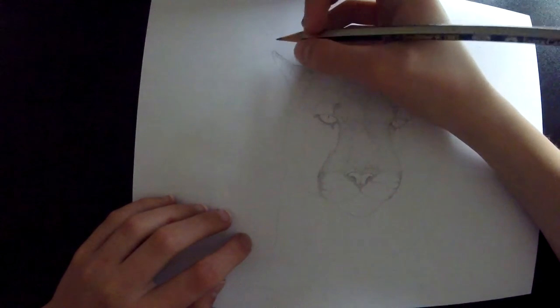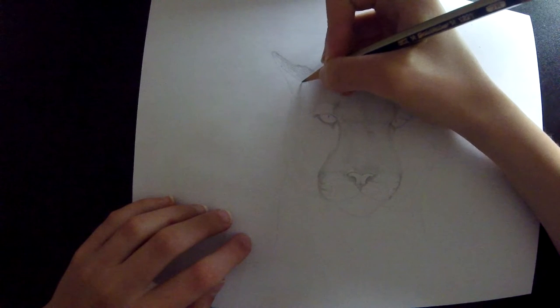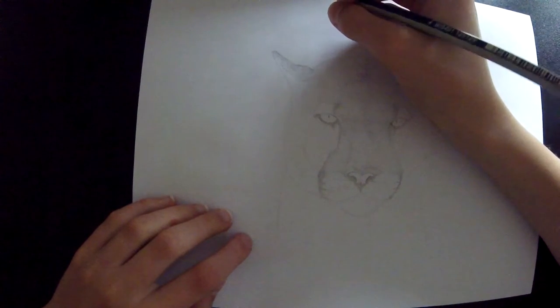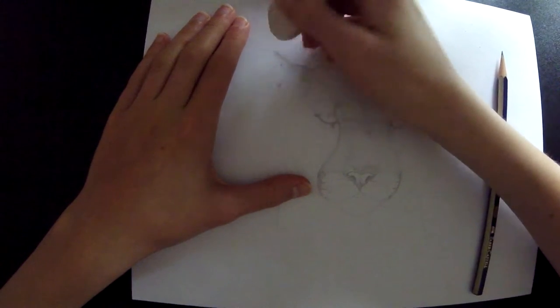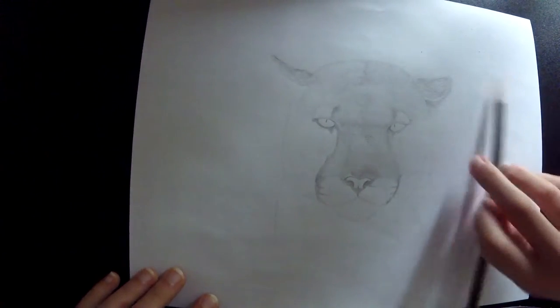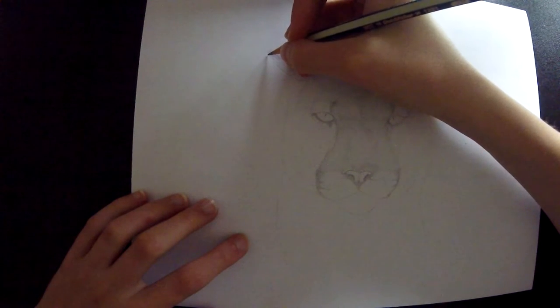So now that we got this area for the dark part, we're going to be doing the light part. So on this part of the ear, it's going to be mainly just white on the outside. So something I want to do is I want to erase this construction line here. Just want to erase that thing, because the fur itself is going to be going out further than what we had put. So what we're going to do is we're just going to do the outside of it.